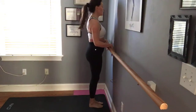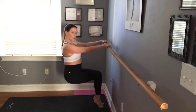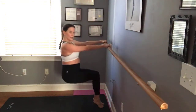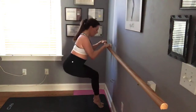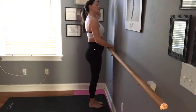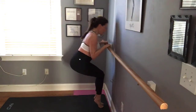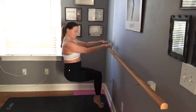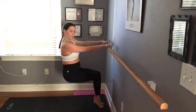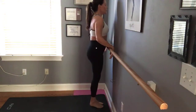Do it again. Up for 2, squat for 2. Beautiful 90 degree. Get those hips back. Straight up. Bring it down. Do it again. Up for two. Squat for two. Squat. Get those hips back. Keep those heels high. Straight up. Bring it down.